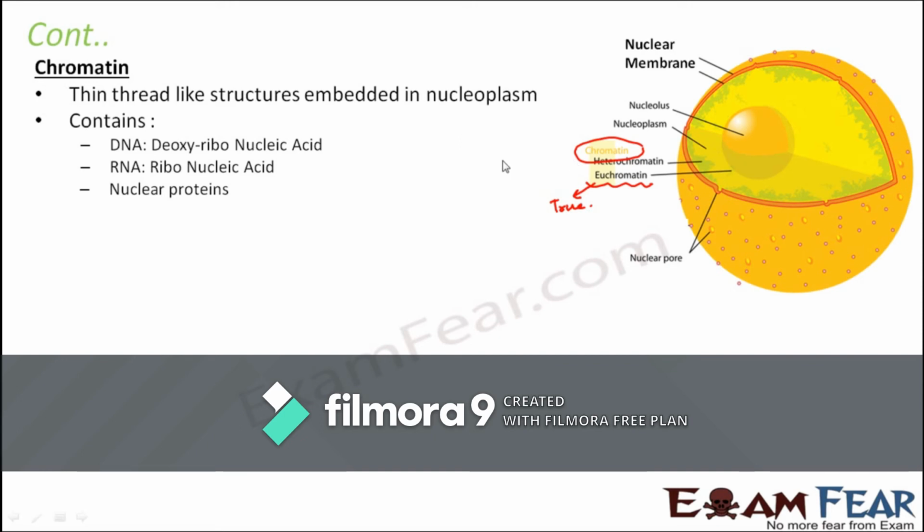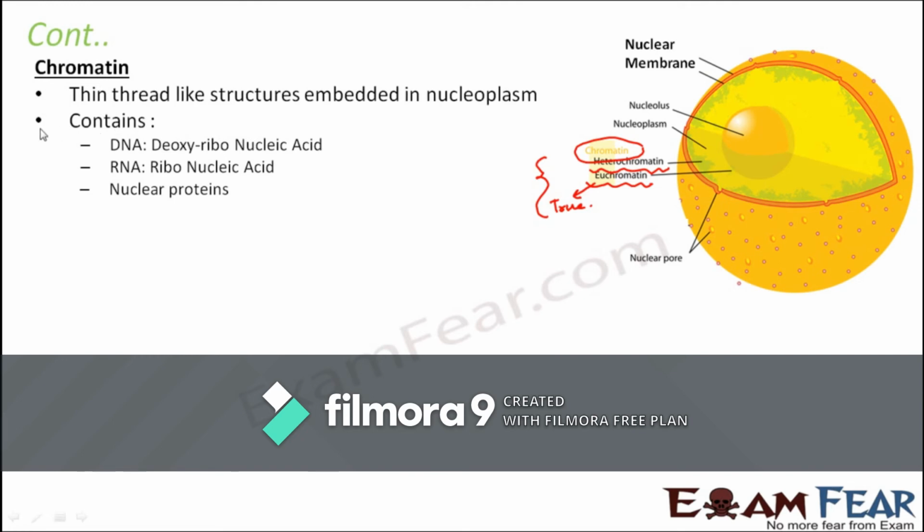So that is euchromatin. And what is heterochromatin? In heterochromatin, the genes are not active. That means genes cannot directly make RNA. So they just have extra copies of genes which are called junk genes. They contribute towards regulation of protein synthesis. They cannot make RNA, which in turn can make proteins, but they can control the process of protein synthesis. So they just have some dummy genes or junk genes. So that's about euchromatin and heterochromatin.